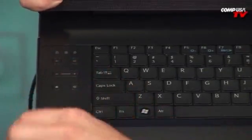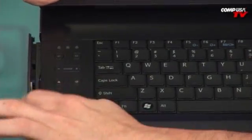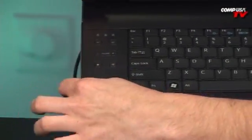Also, right below it, here's your volume. This is where you go up and down on your volume. This is your mute button, and then this will eject your DVD player, DVD burner, which is right there.